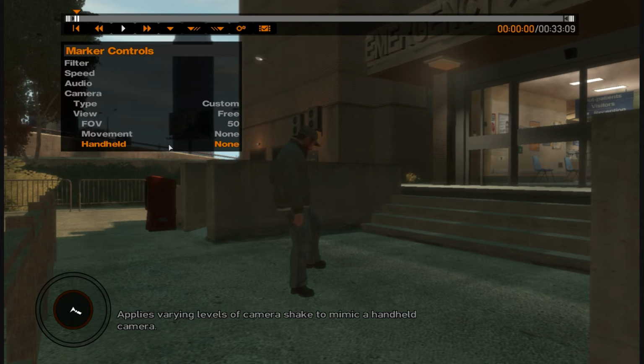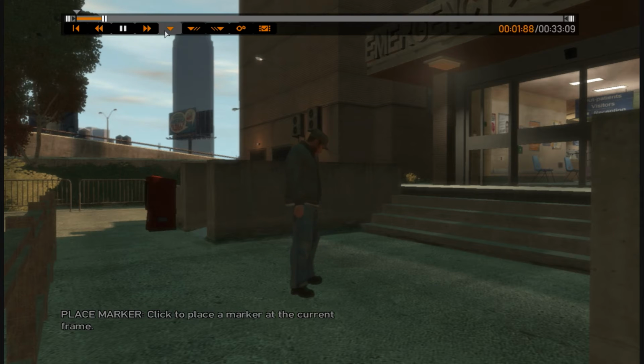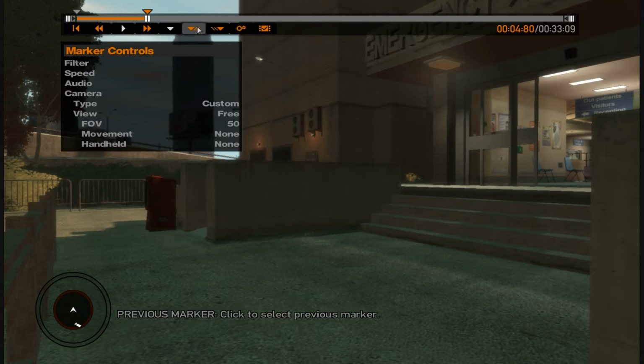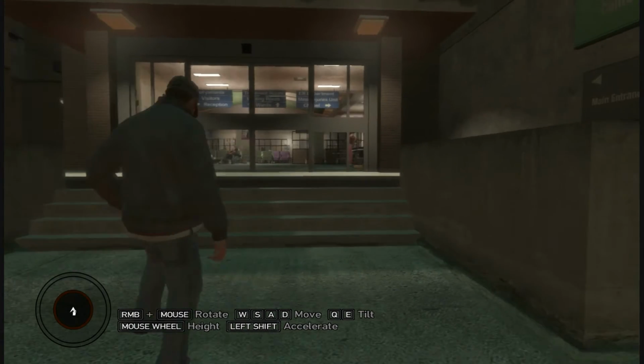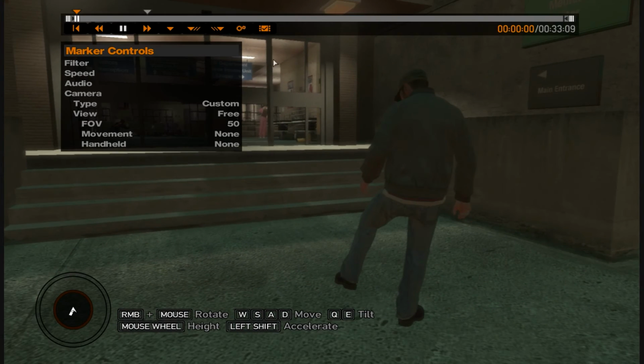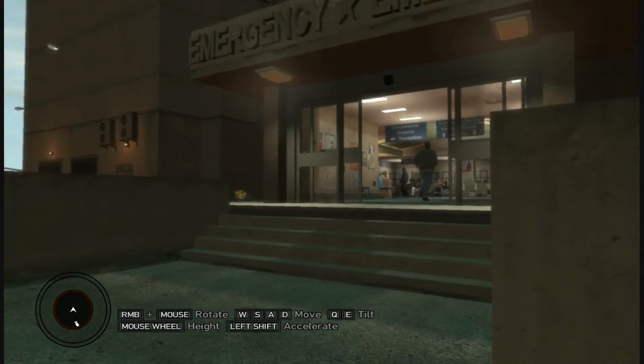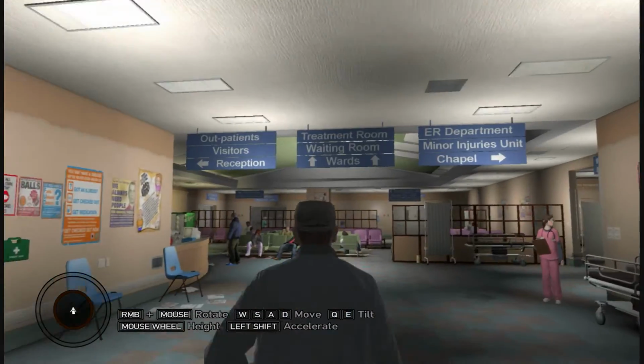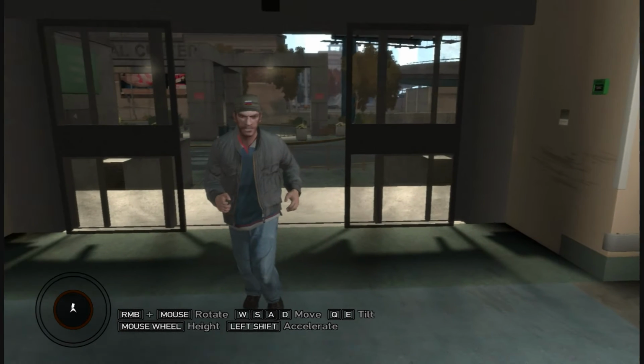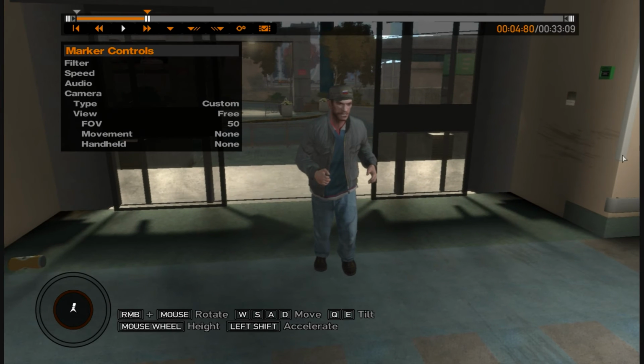Something I just recently discovered, though, is let's place 2 markers. Let's move this one so that it's in a better position. And let's go to the next one and put it in front of Nico. So now I have 2 camera positions.